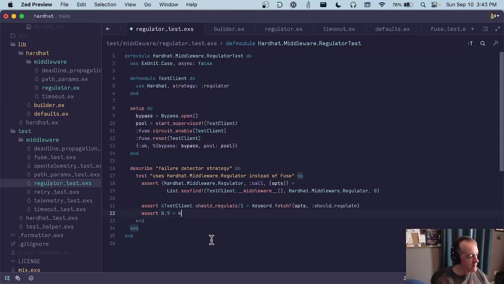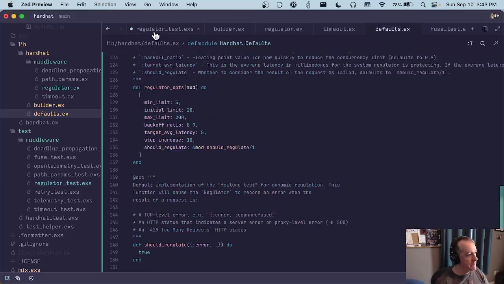Keyword fetch. Let's use double equal there. We don't need a pattern match on that. Let's do double equal. Okay, keyword fetch opts backoff ratio. Yep. Okay.